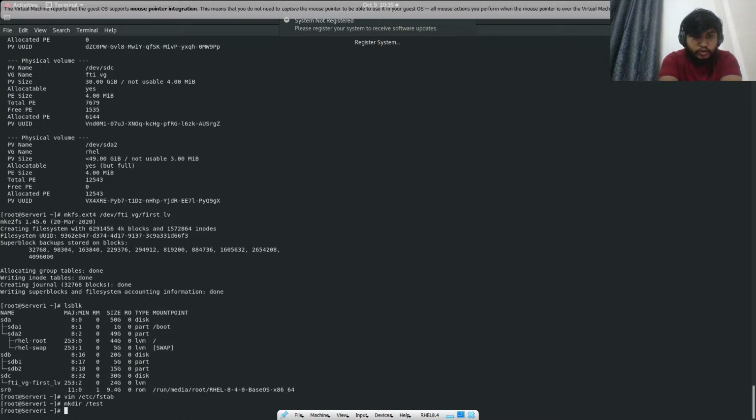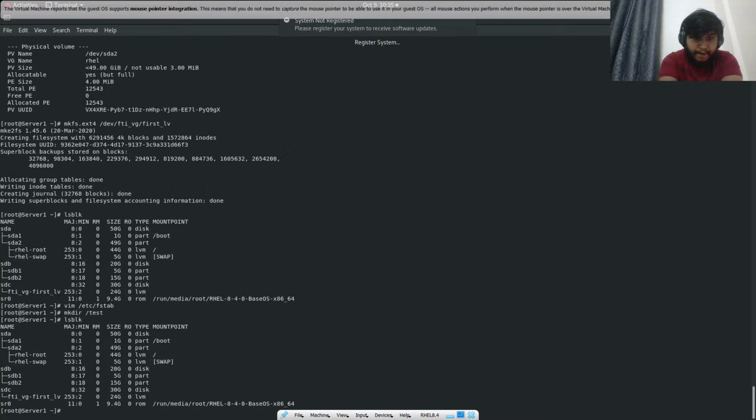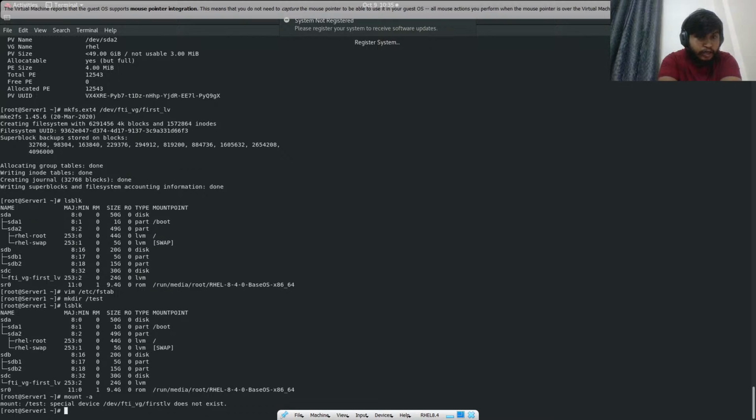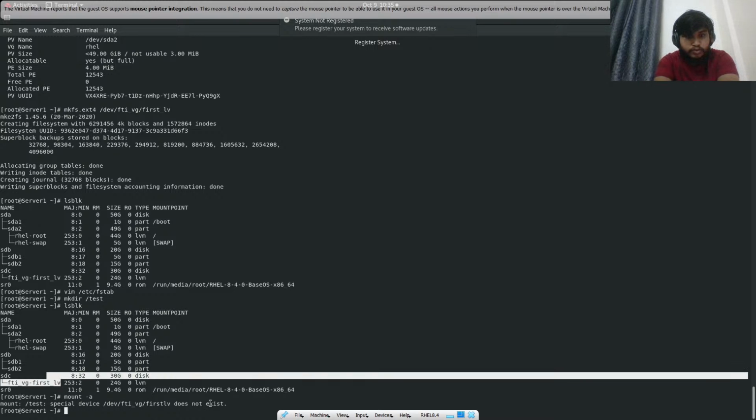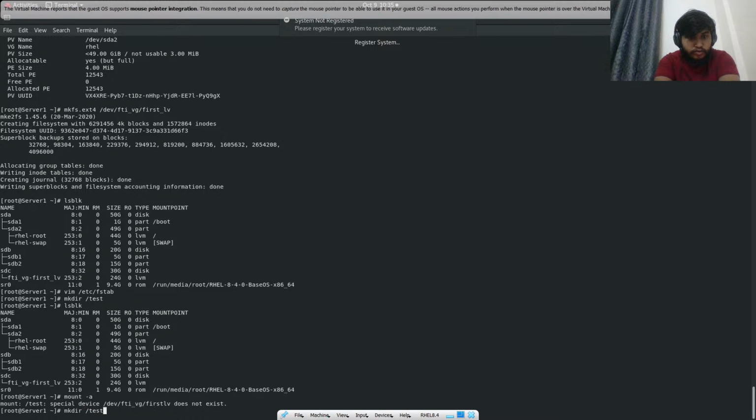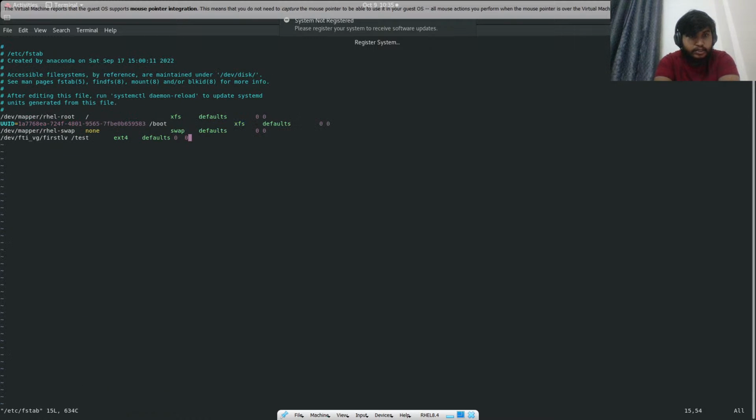We don't have any mount point right now, and I'm running mount -a. It says the special device does not exist, because we have given the wrong name and not the right one. So let me just edit this file.